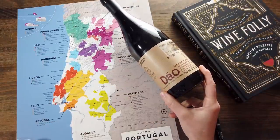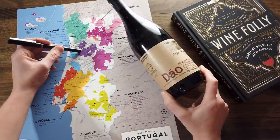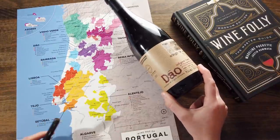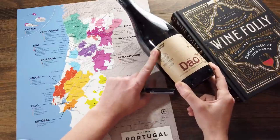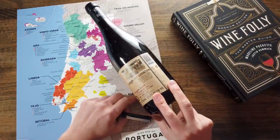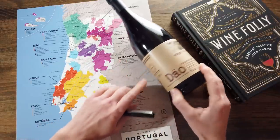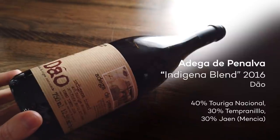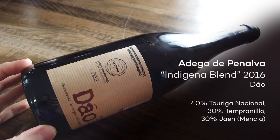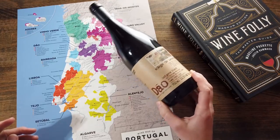My next wine is a calculated risk, but I'm extremely excited about it. The Dão region is located just south of the Douro region and is producing some of the most exciting wines in Portugal right now. What makes me feel like this is a calculated risk is that it is selected by the importer Skurnik. This means the Skurnik guys went over to Portugal, found what looks like a cooperative, and decided it was worth importing — they're even willing to put their brand name on the front label. I follow that importer, so when I saw that it was from the Dão and saw the price, I got super excited. This might be one of the most high-quality wines in the bunch, although we'll have to see when we taste it.